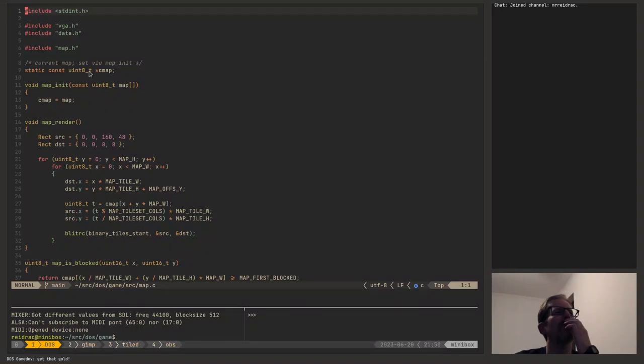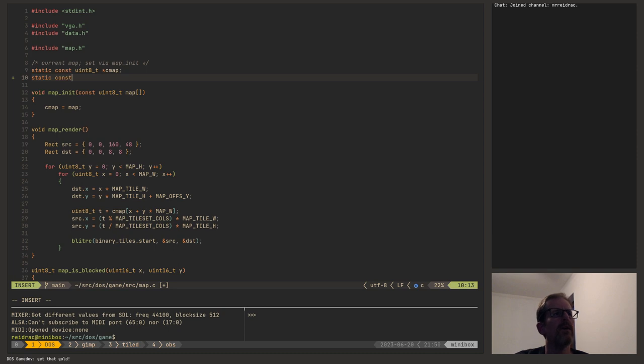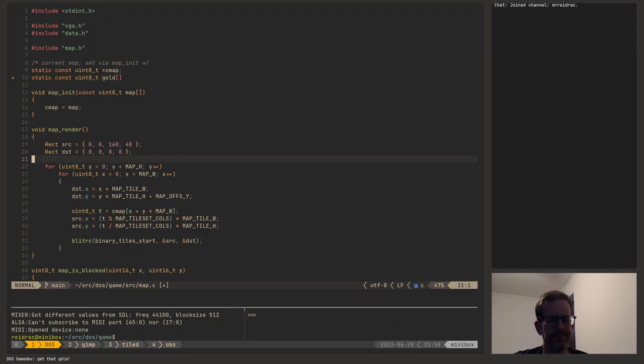So let's go to the map. This is the current map. And let's have gold, shall we? And it's going to be, what is the size of the map?